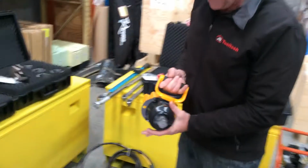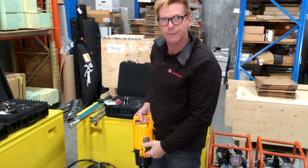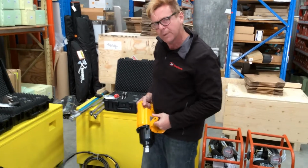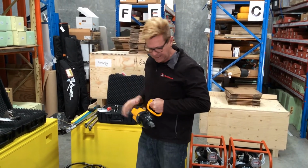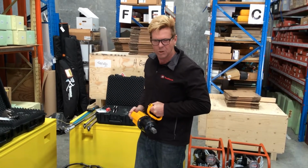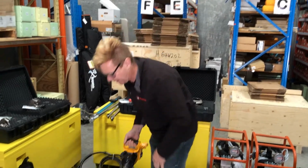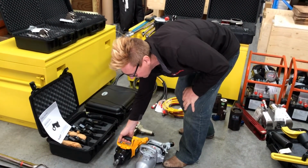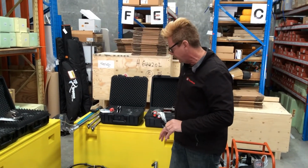We have particular tools that are very unique. Now these tools are called a pulse tool. Very much like an impact tool in its operation, but a lot smoother, but it actually shuts off to the preset torque. So that comes anywhere from 1 Newton metre up to 800, 1,000 Newton metres. So we have those as well. So that's just like some of the range of the tools that we do.